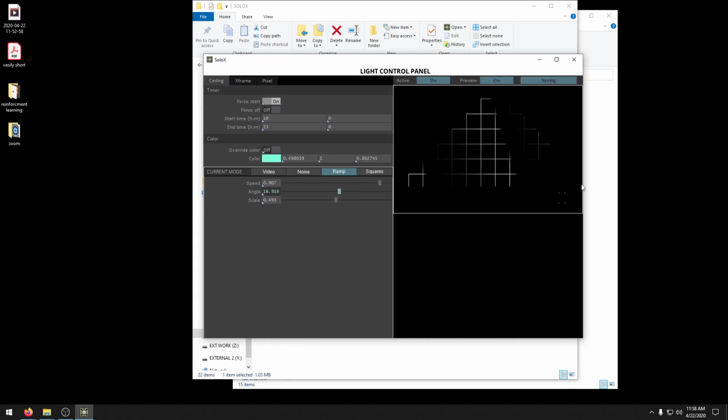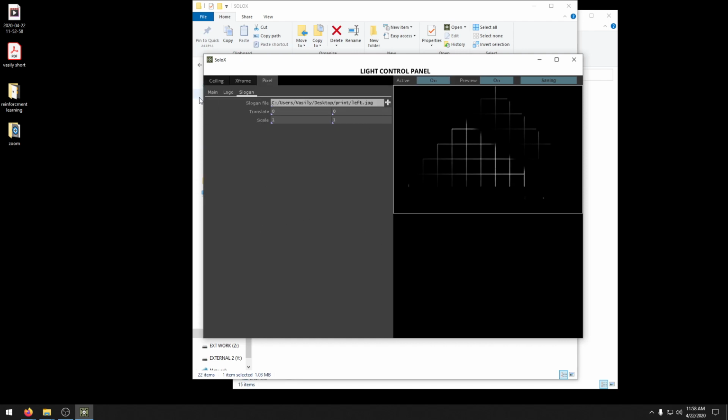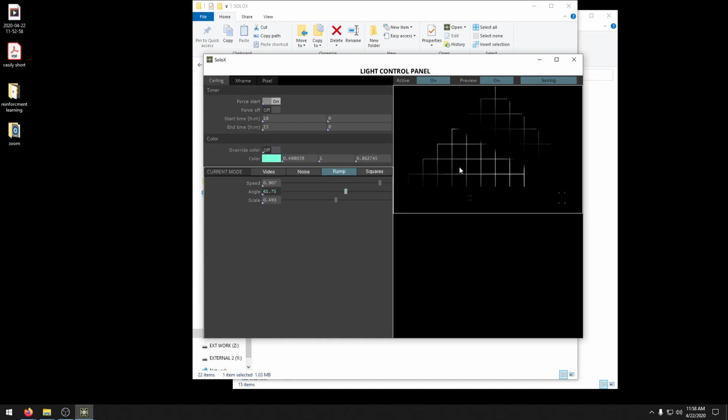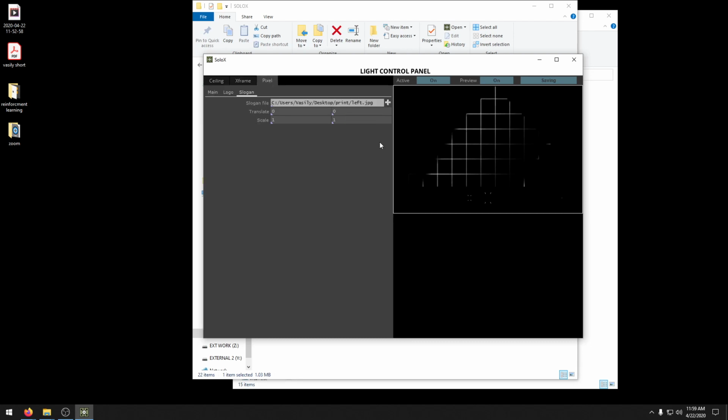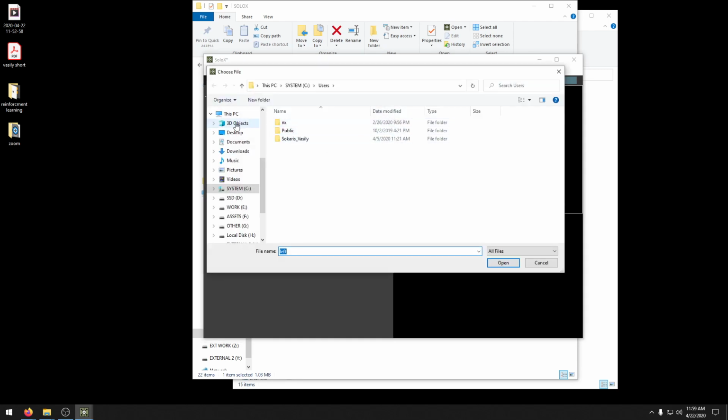So as you already know, it's a pretty simple control system where we have our control panel and you have a pre-visualization of what it's gonna have in here and how it's gonna work. So I have a few buttons, active, not active, and I have the ceiling. This represents the ceiling. I have X-frames, this one on the window, and I have pixel light. This is not really used now.